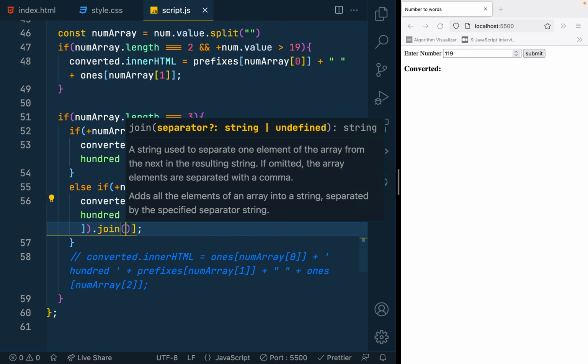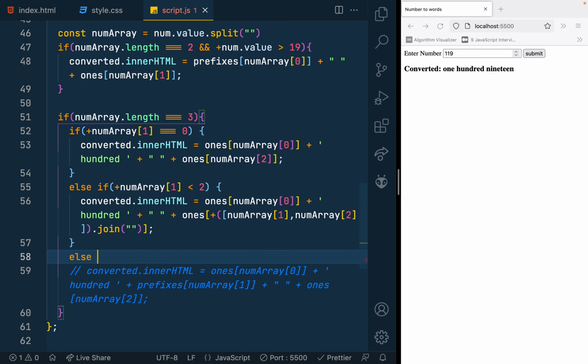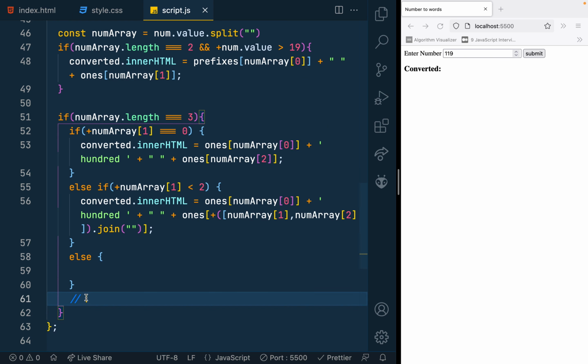So this would work. I'm getting the 1 and 9, joining them to form 19, and then searching in the ones object. So we get 119. That works. And then lastly, that's if it's greater than 2, then that's when we shall bring in this.